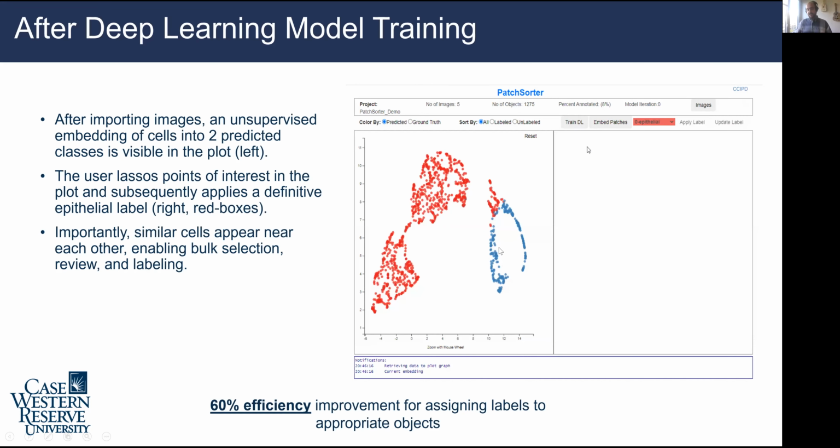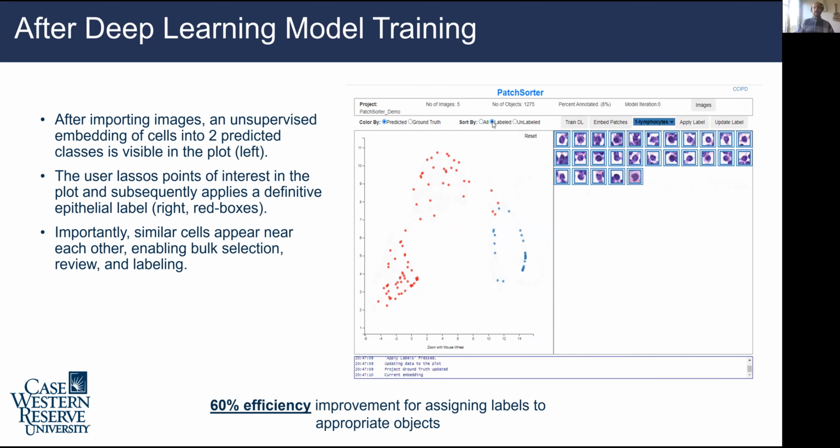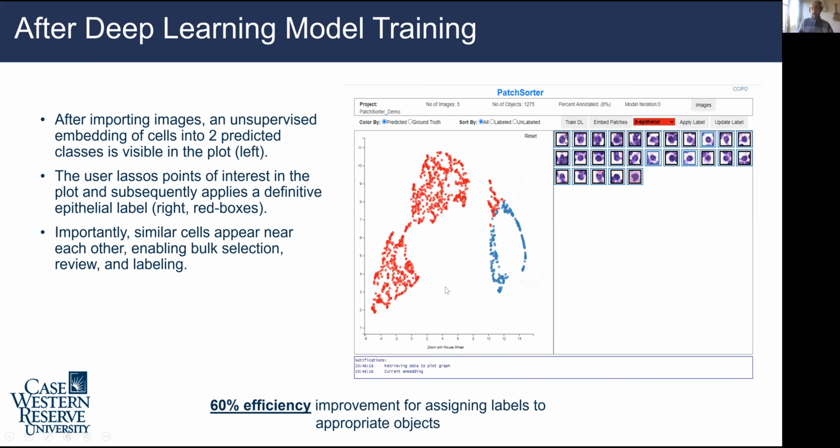You can see an example of that here, where now if we look at this blue cluster, all of these look like lymphocytes. With a single click, you can say, yes, all of these are lymphocytes. So now instead of having to basically spend 1 second for 1 million cells to say, yes, lymphocyte, yes, lymphocyte, yes, lymphocyte, you can lasso areas. Maybe there's 5,000 of them at the same time. Say, quickly look, all of these look okay, yes, and now you've assigned a label at that kind of group level as opposed to an individual level. And we're seeing about at least a 60% improvement in terms of labeling efficiency by taking this approach.